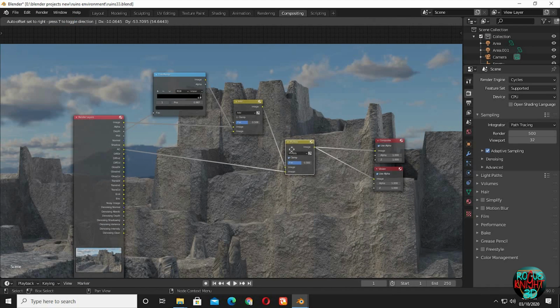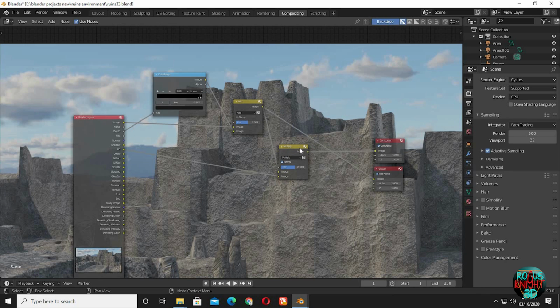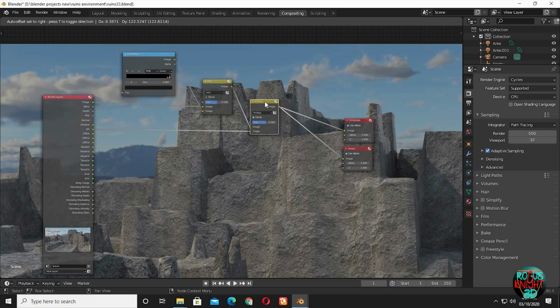Just by adding these, our scene has improved a lot. You can totally see the difference if you compare with and without the AO pass. This one step I am about to do now is not very necessary, but it's totally your choice.